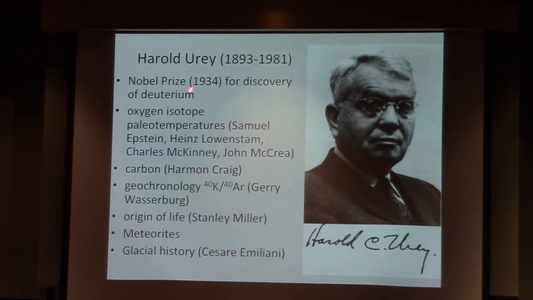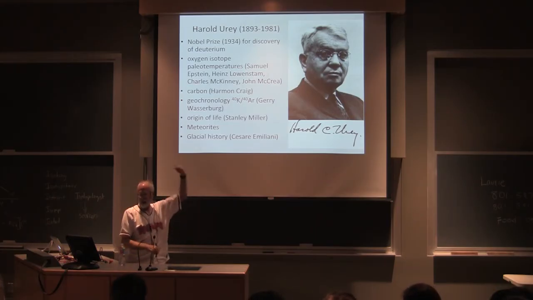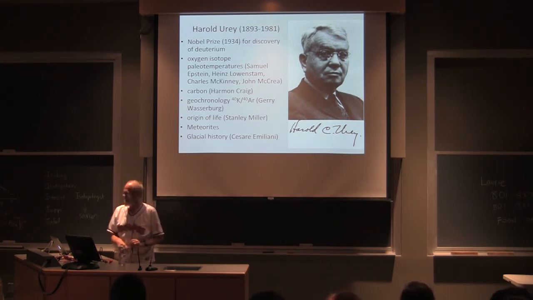So Harold Urey actually got the Nobel Prize for the discovery of deuterium. He had some postdocs that worked out the beginnings of the oxygen isotope system. Harmon Craig, the beginnings of the carbon isotope system. Jerry Wasserburg figured out potassium-argon geochronology, worked on the origin of life with Stanley Miller, worked on earlier meteorites, and then the glacial history with Cesare Emiliani. So if anybody can match that kind of record, they deserve all kinds of stuff. So there's your challenge. That's the highest bar. If you jump over that bar, we'll all say, oh yeah, we knew him back when he was in IsoCamp.